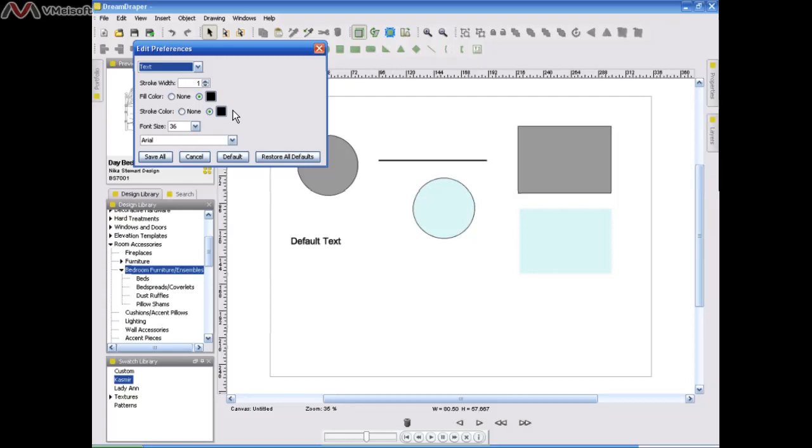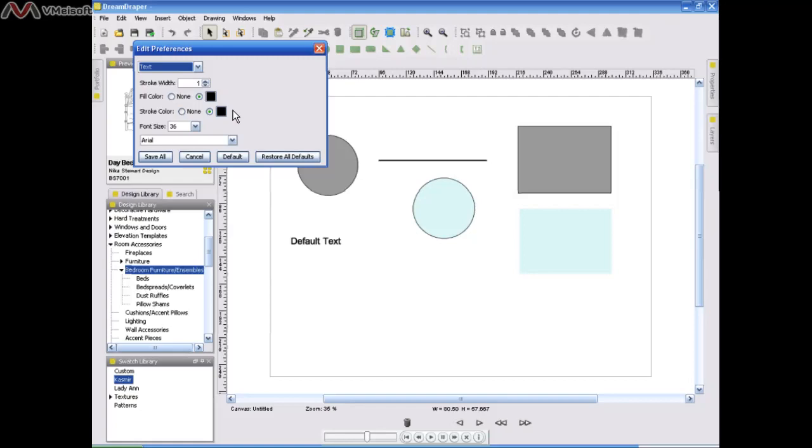There's one other feature I'd like to show you, and that is in regards to the dimension tool. If you will notice, you also can change the stroke width of the dimension tool, plus the color and the stroke color, but you also can change the units. Right now, the default value is that the dimension tool measures in inches, but you can change that to metric if you want. If you change the dimension tool to metric, when you draw it, it will draw in centimeters. And also, when you go to resize an object using object scale, the dimensions will be shown in centimeters as well.